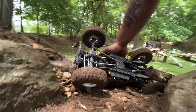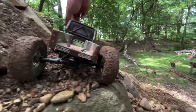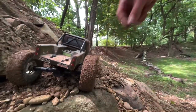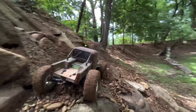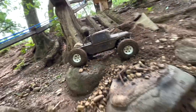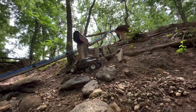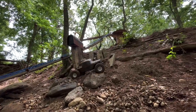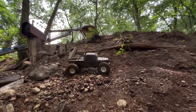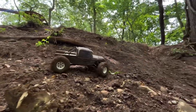Obstacle. Better fix the mirrors. Can't be looking all beat up. Let's go try another obstacle, see if that'll work. Now that the tires are completely caked in mud.